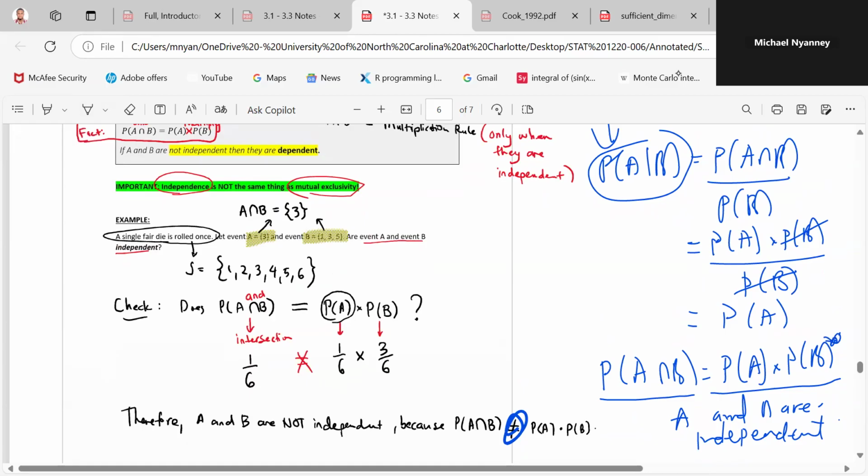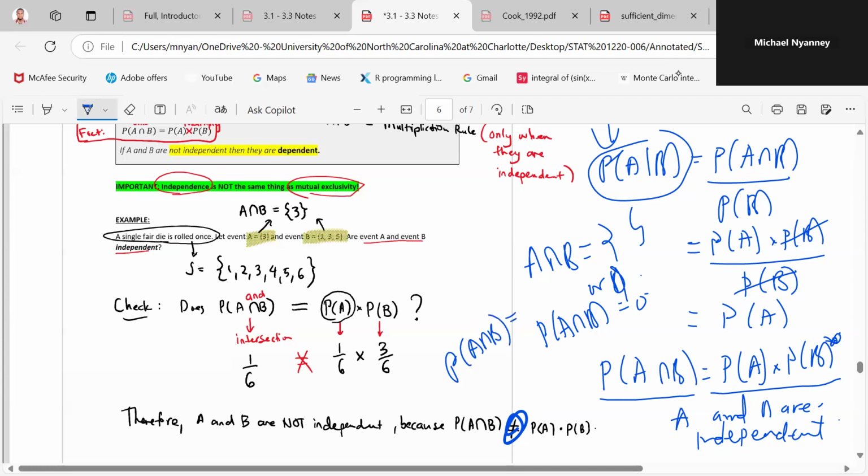All right, so we have an example here to apply our understanding. But before that, there is something you have to note. Back then we discussed mutually exclusive or disjoint events. When you talk about disjoint events, we are saying that A intersection B is equal to the null set, such that the probability of A intersection B equals 0. But when you talk about independent events, it's different from mutually exclusive. You want the probability of A intersection B to be equal to the product of their individual probabilities.